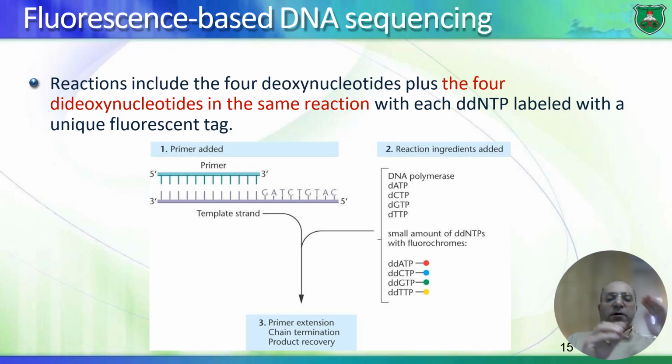So we're going to have different DNA fragments synthesized. If they are terminated with a dideoxy molecule, then it's going to give a certain signal. Okay, and these DNA fragments are different from each other by one nucleotide. So each one is different than the other one by one nucleotide.